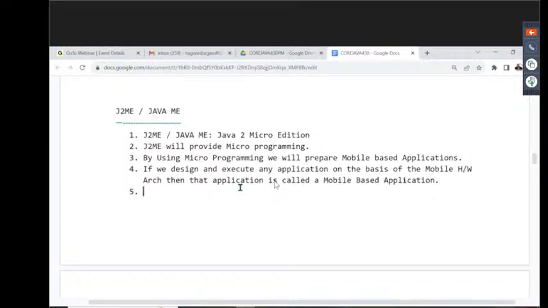If we design and execute any application on the basis of the mobile hardware architecture, then that application is called a mobile based application. All of you are getting it or not?